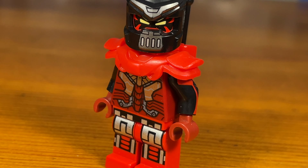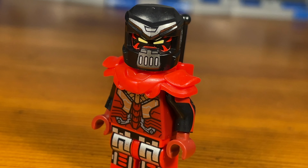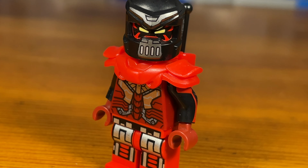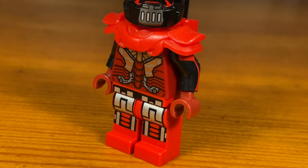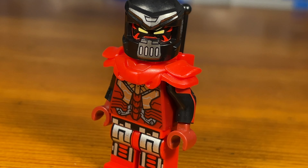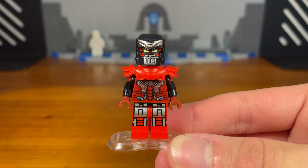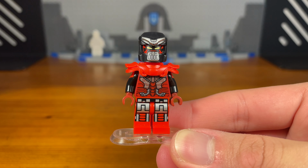So Flashdrive's main ability is he has the ability to remove memories from people and turn them into flash drives. So for instance, if he has a prey that he's captured and he wants to remove their memories of some secret files or something, he can remove the memory from their brain and turn it into a flash drive. Then that person forgets all of the information because now it's stored in the flash drive that Flashdrive created.